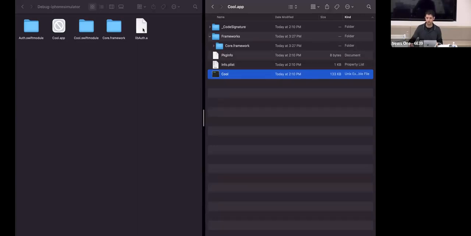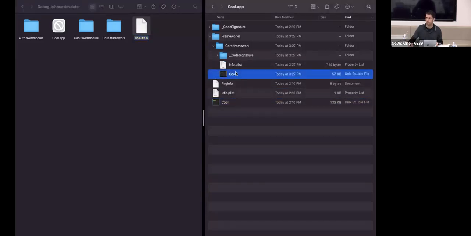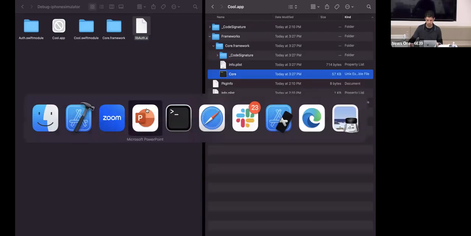What happened is that the linking happened during build time. So any symbols, anything that you declare, is now part of this binary. But with core.framework, it's its own separate binary. That's why you have those extra Xcode settings and configuration for it. Right, so moving back to the slides again.